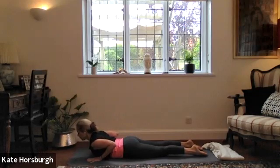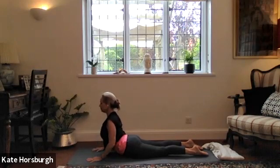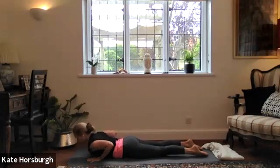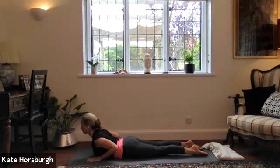And then come into baby cobra here. Excuse me, stomachs are rumbling. Pushing away. Come into wherever is appropriate. If you are needing to rest your shoulders here, then don't use your arms. Just use the muscles in your back. Pushing your feet into the floor. Squeezing all the muscles in your legs. Squeeze your glutes. Bring your shoulders up and your gaze is forward. If you want to add on, and it's appropriate, bringing yourself up into cobra.